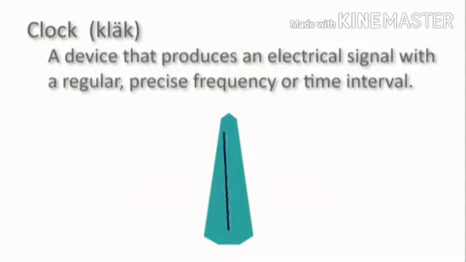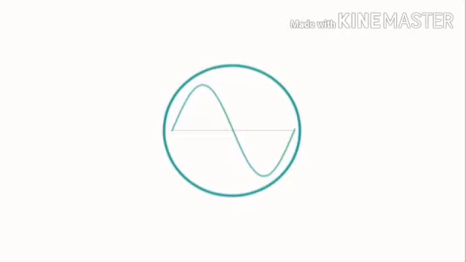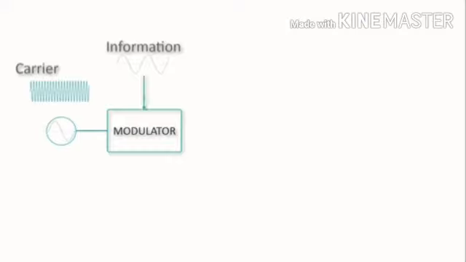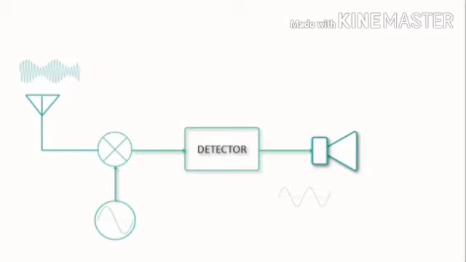exactly when it's needed. But if you're a radio engineer, you probably call the frequency generator an oscillator. A radio transmitter uses an oscillator to generate a pure sine wave called a carrier, precisely on the transmit frequency, and then uses a modulator to impress the information to be transmitted onto the carrier. In the receiver, a signal from a local oscillator can be mixed with the received signal to help recover the information that was impressed onto the carrier. These oscillators have to be precise to ensure that you're transmitting on the right channel and not interfering with other users. But having a fixed frequency generator just isn't enough.